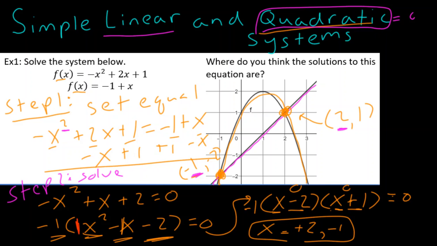Notice we're not looking at the x-axis. Positive 2 and negative 1, it's not good enough to stop here. This is what makes these problems just kind of an added layer of difficulty. We actually have to go back and evaluate both of these x's to find the y values. Pause this video, finish taking the notes, and let me clean this up for you.